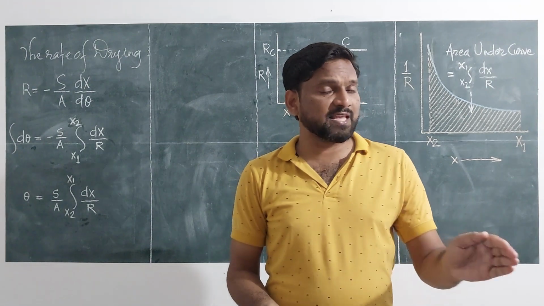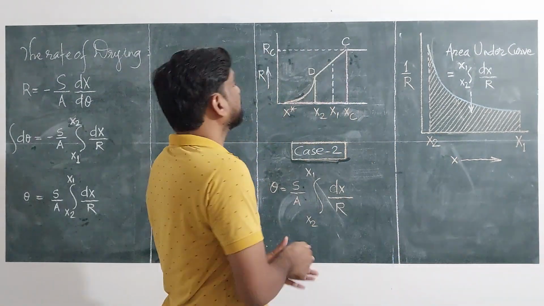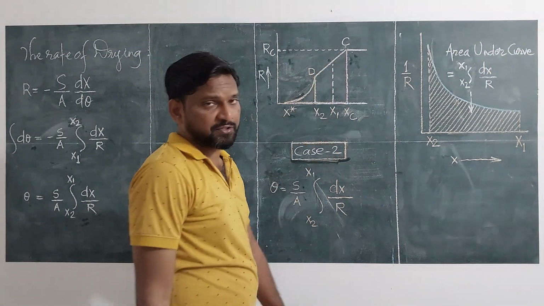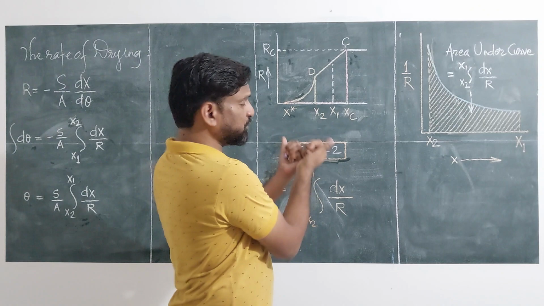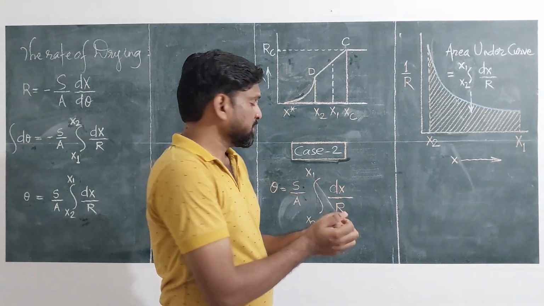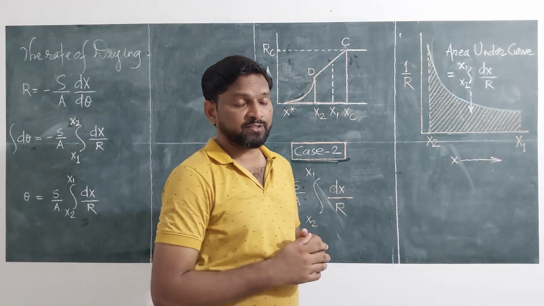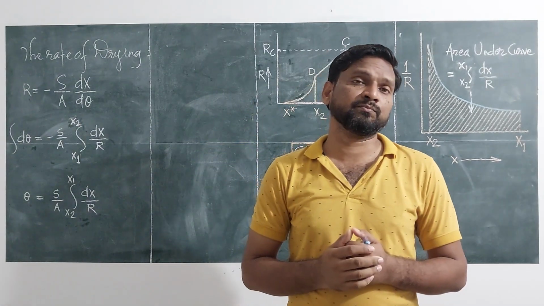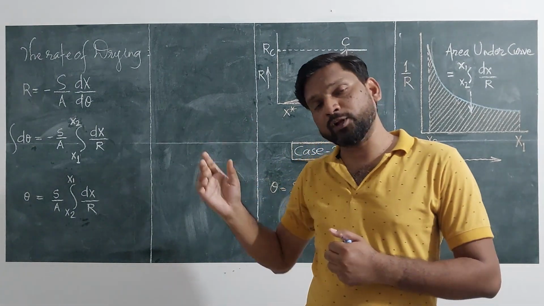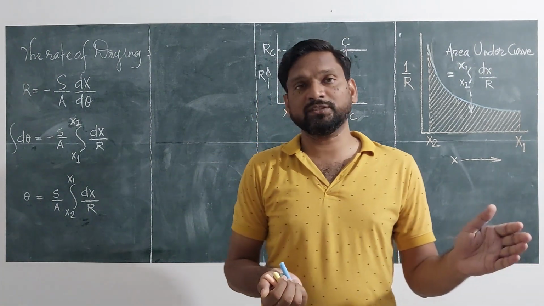This equation is applicable when there is no specific R for such kind of drying curve, which is partially continuous and partially a curve, right? So that is the way to determine the drying time for case number 2 with the falling rate period curve partially continuous and partially curved.